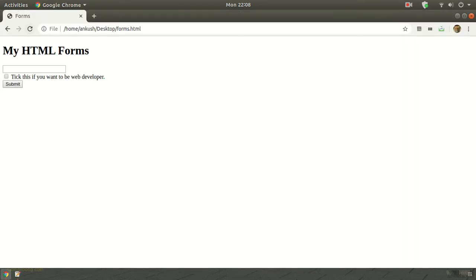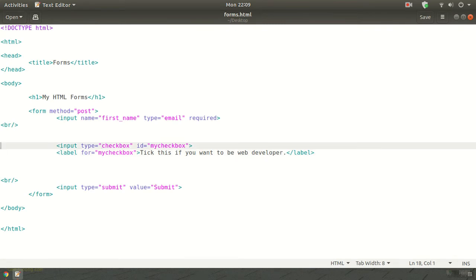Now I'm clicking here, see it gets ticked automatically. This is the trick: the id is the same and this for is the same.